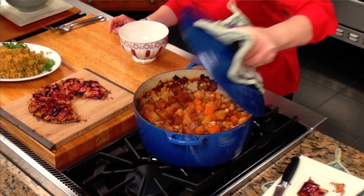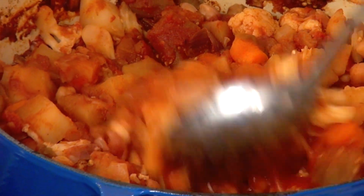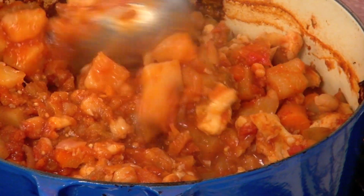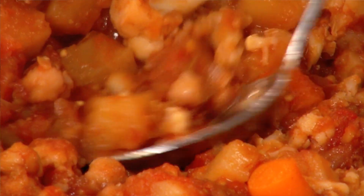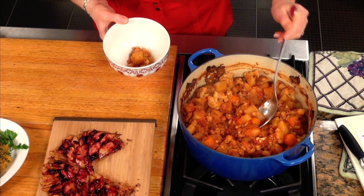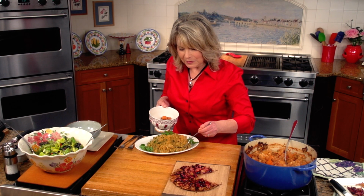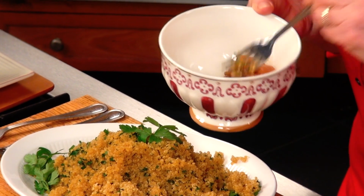Now we're going to get to the star of the show, and that's our Rockin Moroccan Stew. Look how beautiful that is. Let me just show you this. The starch from the potatoes is what thickens it all up. The beautiful colors. I wish you could be here to taste it. But I'm going to have to do that duty today. And I'm going to put it in a pretty bowl. I like to serve the quinoa with the stew. Just put a little bit in there so you can get a little bit of quinoa, a little bit of stew. It's really good, really colorful.